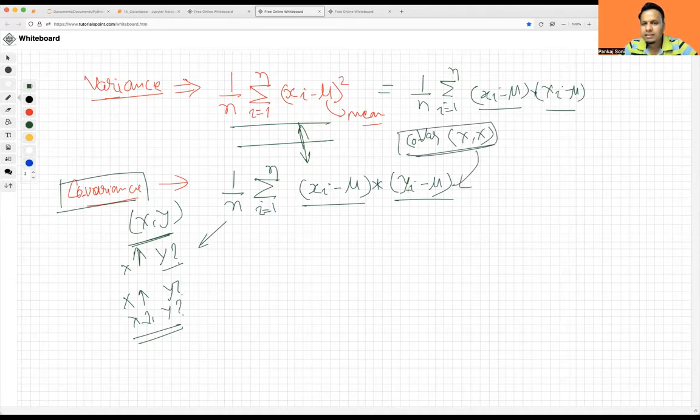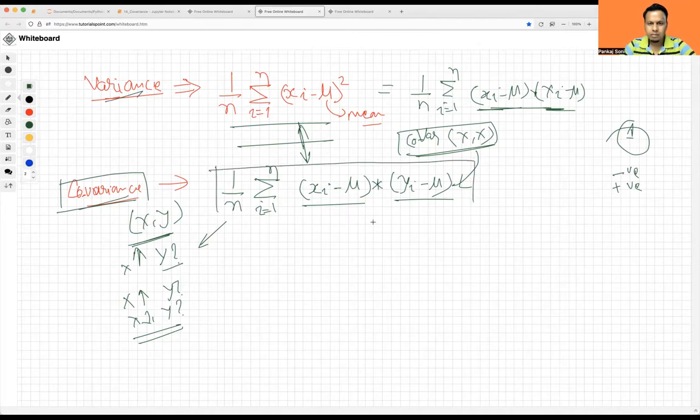Instead of x with x, we are taking x with respect to y, or y with respect to x. What is the relation between those two variables? Exactly the same formula, only here x and y will be there, and there you have only x versus x. I'll show this with the help of a heat map also, why when you take two variables and both variables are the same, your correlation will be very high. It will always be 1. When we talk about other variables, it may be positive or negative, and it will be some value, any number. So that's the difference between variance and covariance, and that's how you calculate it. This is the formula. You guys should remember that.